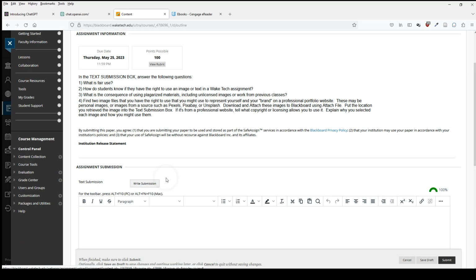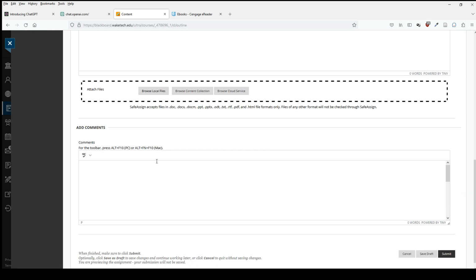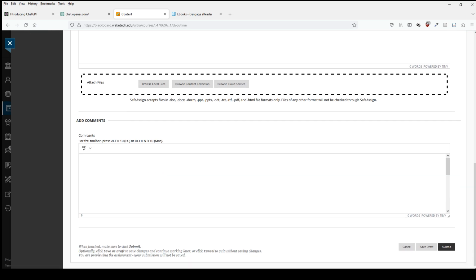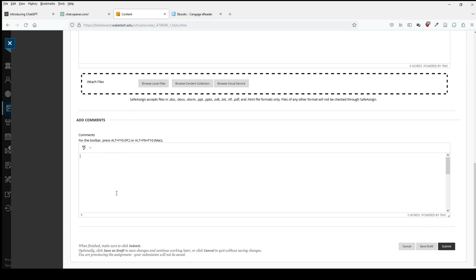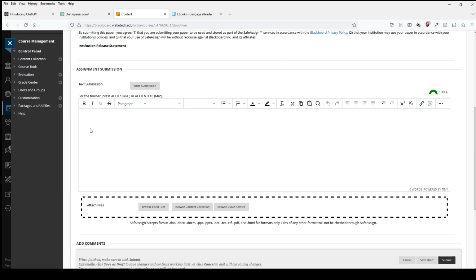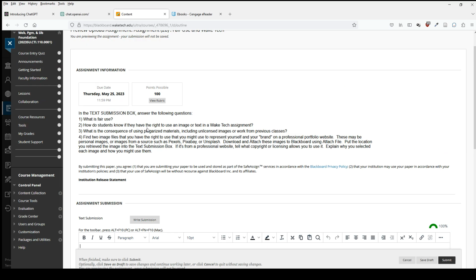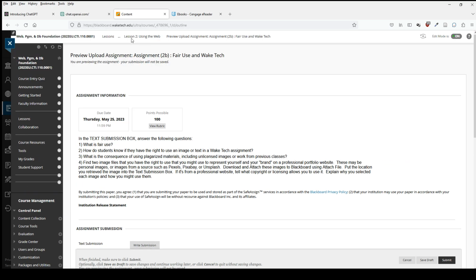You click write submission and you get a text submission box. Please don't type your answers into the comment box. This is an aside: if you need to let me know that you had an emergency, or you misunderstood something, or you aren't sure of something, that's what the comment box is for. But the text submission box is where you need to be writing your answer and putting in your work.